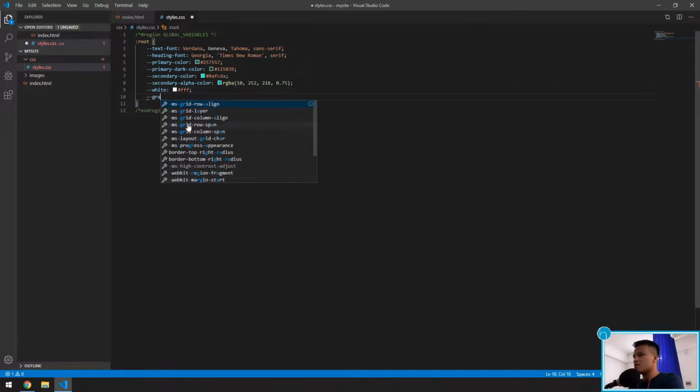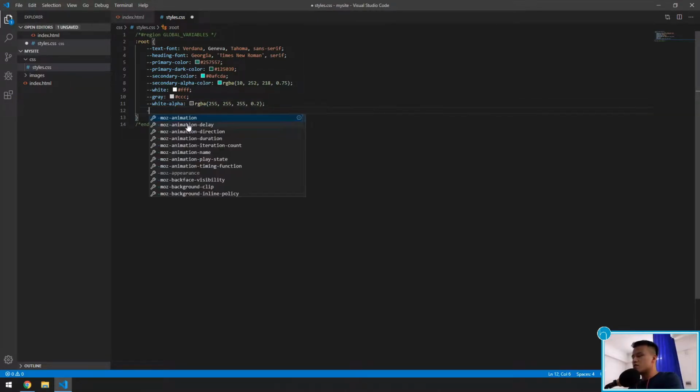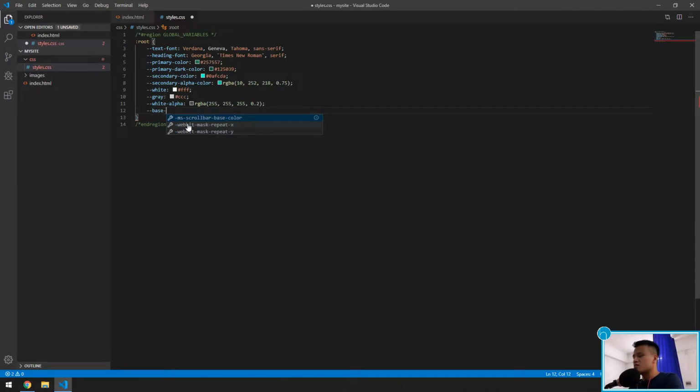We have the gray color with #CCC. We have the white alpha with RGBA 0, 255, 255, and 0.2.